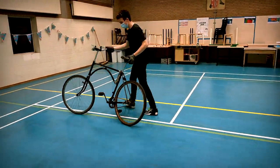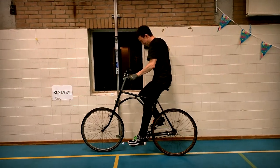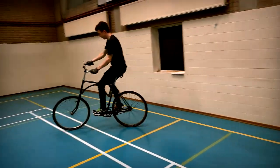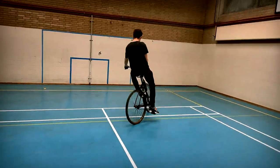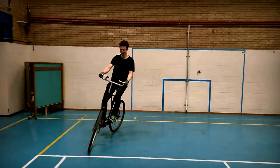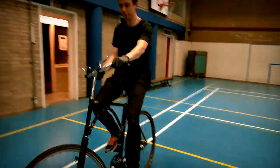This was really strange, guys. I cannot even express how weird it was to bike on this thing for the first time. Don't forget, we Dutch people bike every day since we are born. So this was strange to learn bike again. Just look at it. I mean, it's ridiculous. The rear steers, I mean, it's so weird. You can do such tight corners as well.